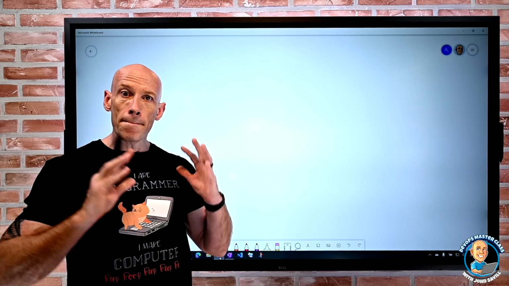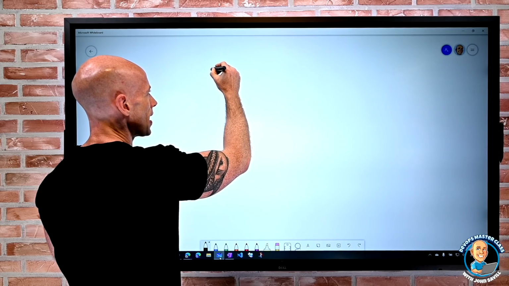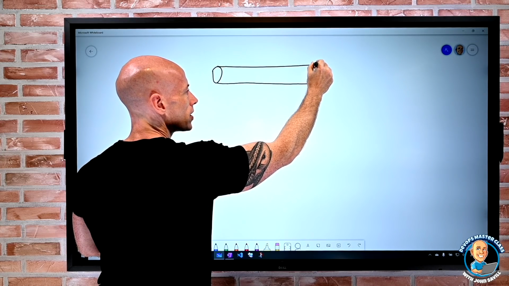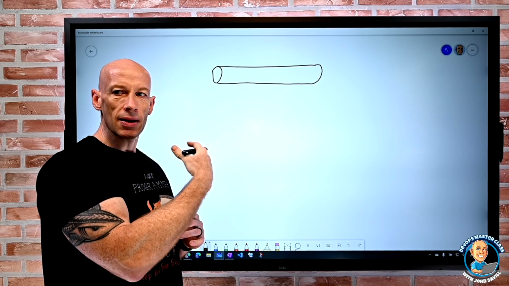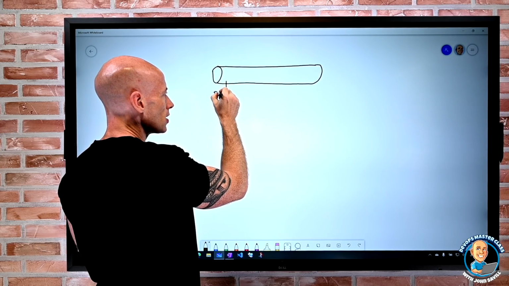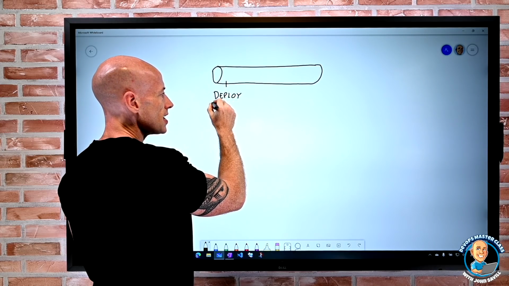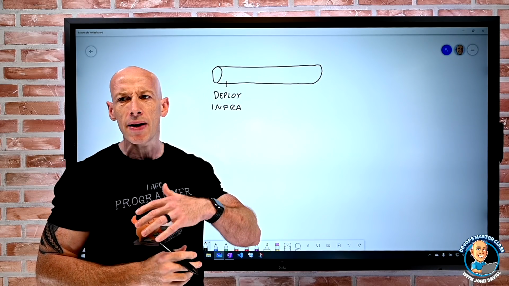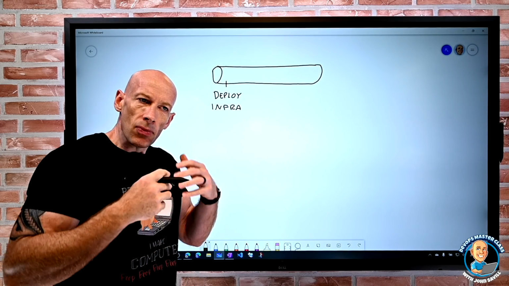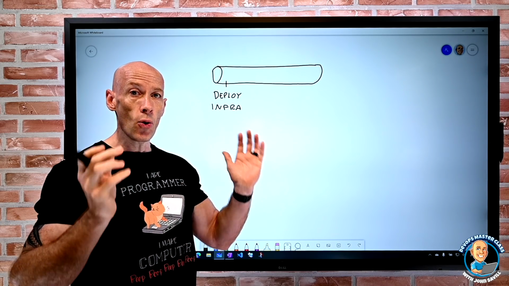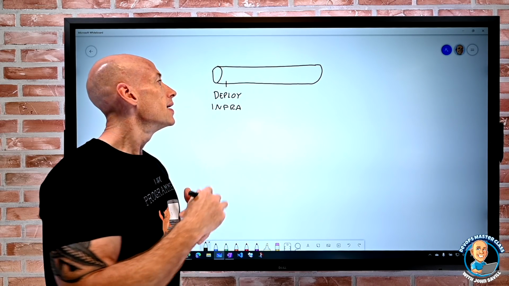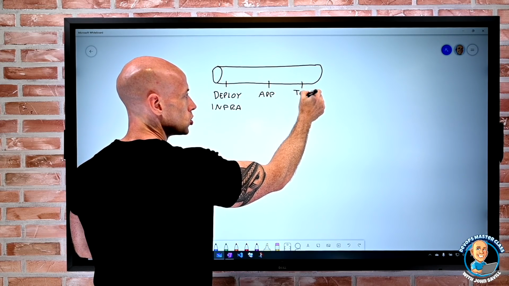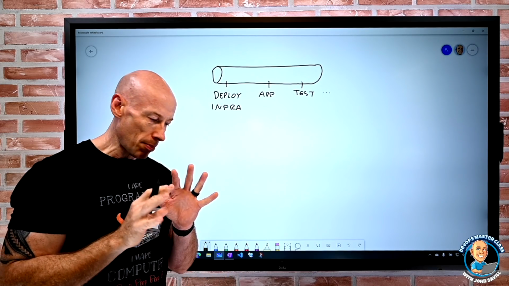I previously talked about pipelines. We talked about the idea that we have this pipeline, and at the start of any kind of pipeline where we're deploying some application, we're doing some testing, well, the first thing we have to do is deploy the infrastructure. Now that could be virtual machines, it could be a Kubernetes environment, it could be databases, storage accounts, whatever that is, we have to have the infrastructure there first before we can put on our applications, our data. And then sure, we think about things like unit tests and other things in that pipeline.